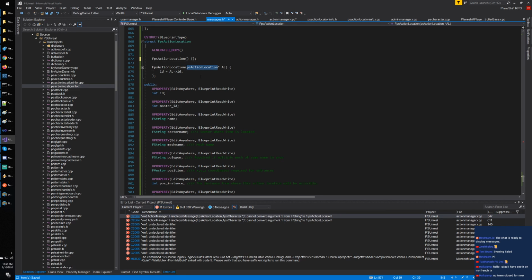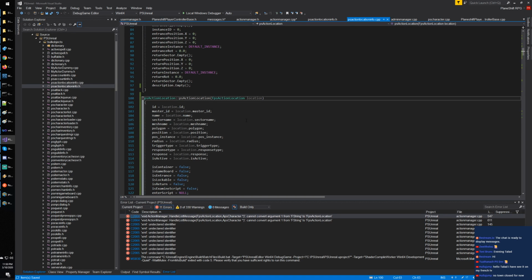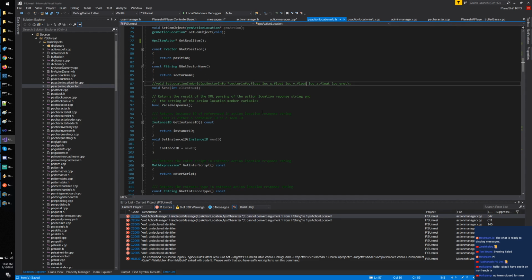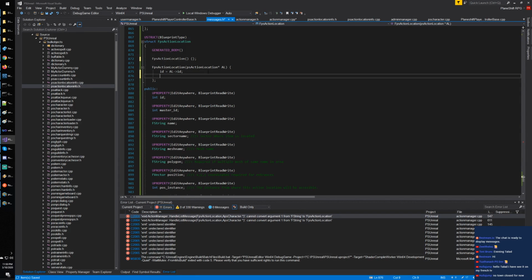Which will take as an input this action location, and then it will assign all the basic parameters. So we'll have to assign all the ones that we did here. It has to do the same, but in the opposite direction, right?